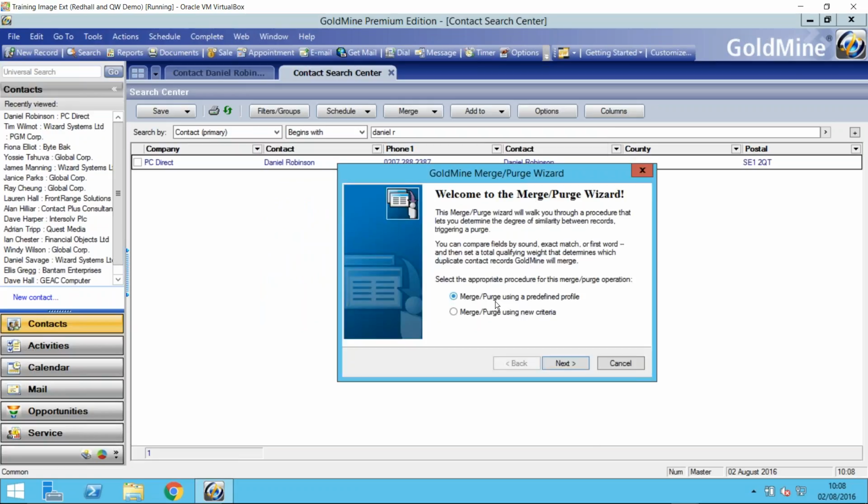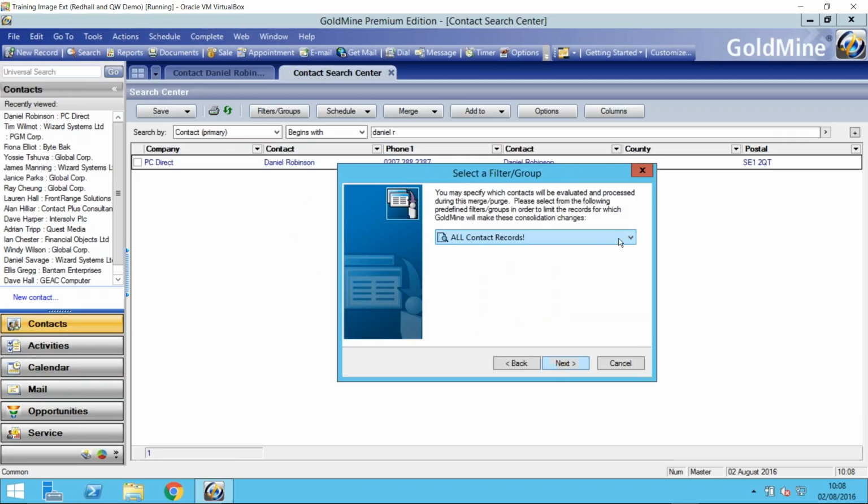Now as you select your different criteria and options, you can save those for future use. So if this is a regular sort of thing that you're doing, you can save that as a profile and call that up. Or I could select some new criteria here, which I'll do for this exercise. So I just follow the wizard through.